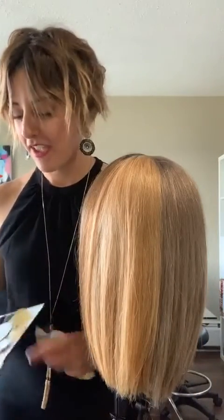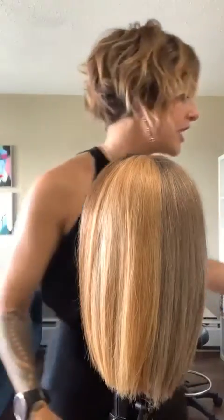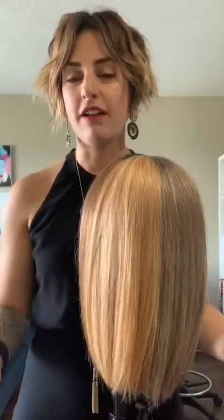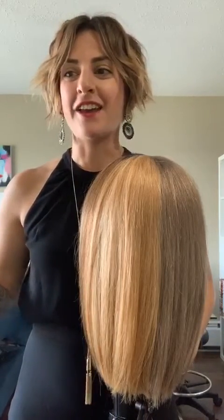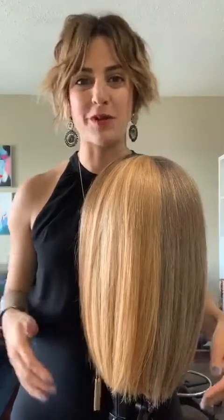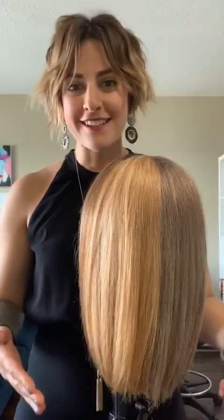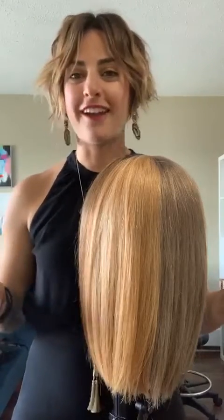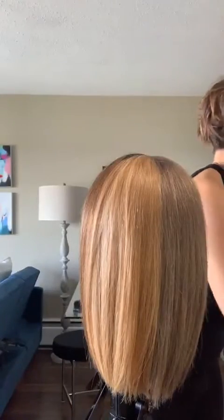Okay. The reason why it's so important to tone on level is because when we're talking about toning, we always have to remember our color wheel. And this is one thing I love about color correction, it always takes it right back to the basics. And I know we've all been in the industry for a long time. We know our color wheel, we know exposed contributing pigment, we know the lightening curve, we know all that stuff. But sometimes, when we're formulating, we can forget that it can be as easy as just going back to our color circle.